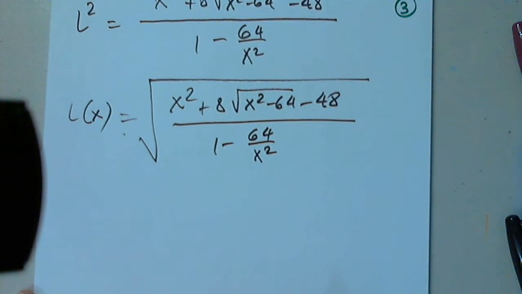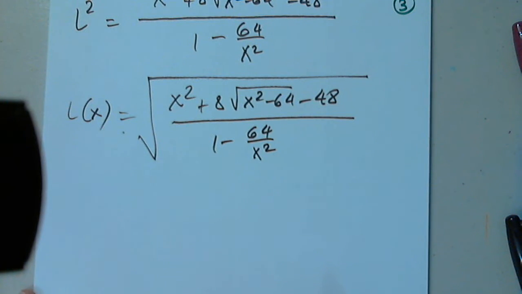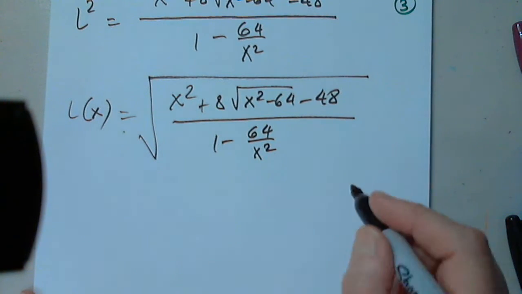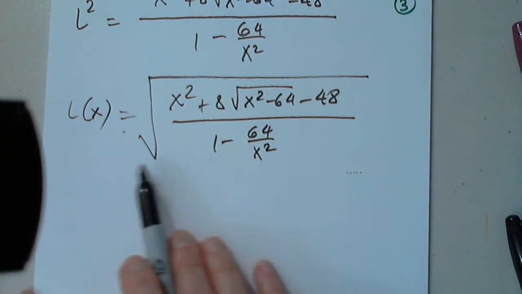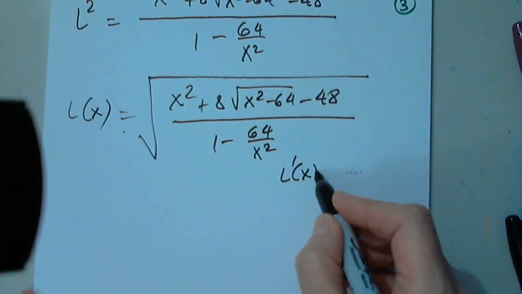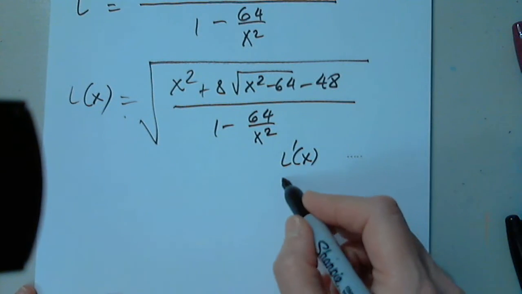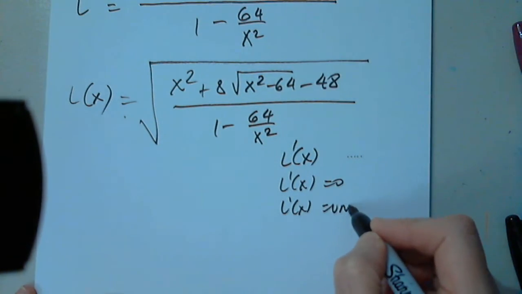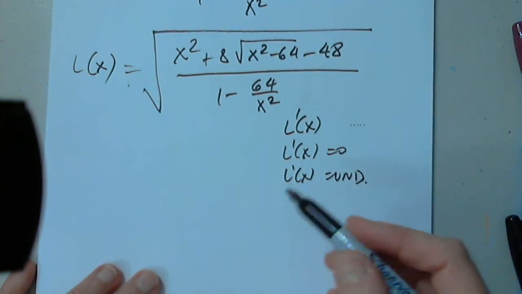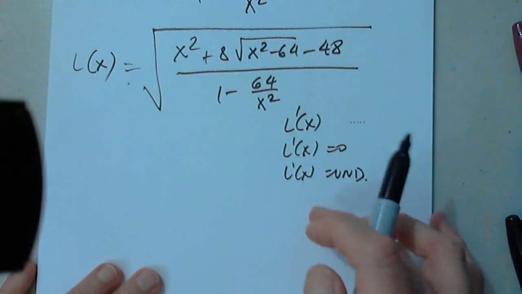Okay, so now I know you're going to wish me good luck to differentiate this. So what I would like to do is stay after class and differentiate this function. So find L prime, set it equal to 0 or undefined, and then finally study the sign.